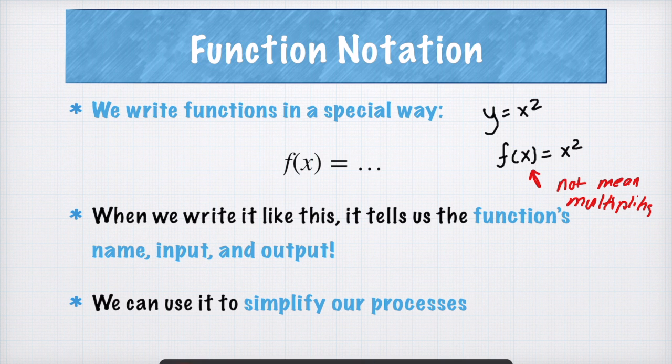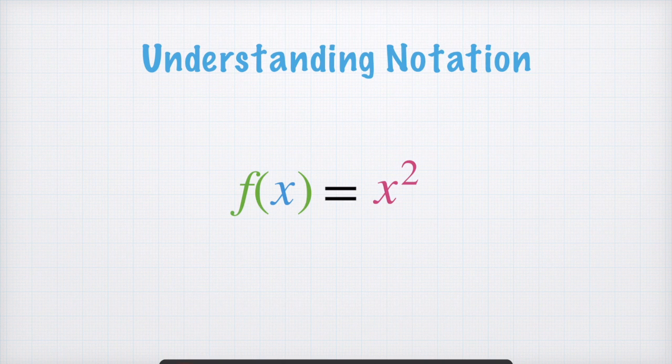But we can use these to explain and simplify our process, because instead of writing down f of x is equal to, we just write it as f, parentheses x, and move on. It also allows us to evaluate things, and we'll talk about how we evaluate our functions at certain points.